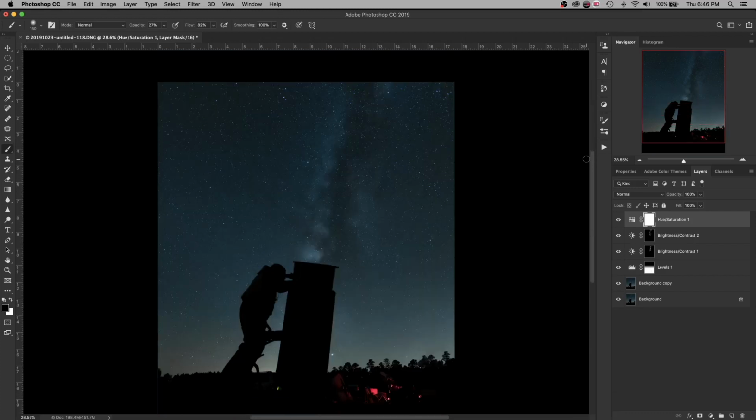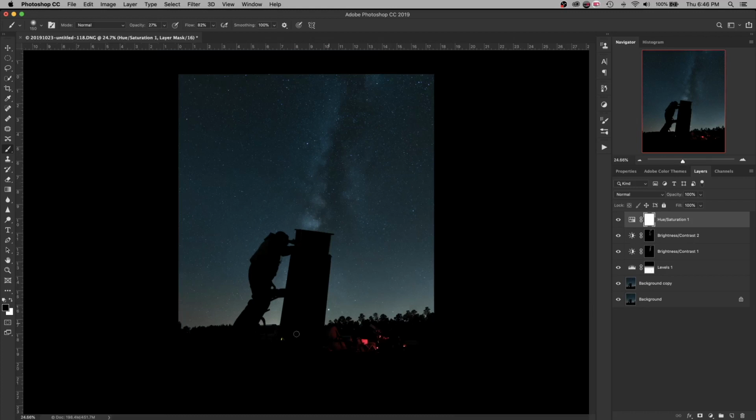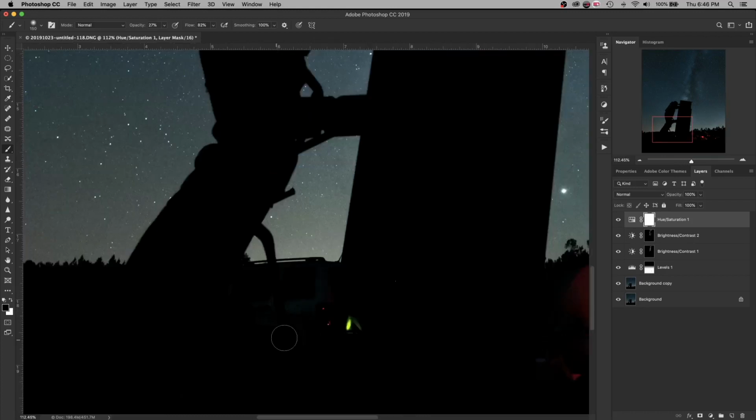There we go. I think I'm happy with this image. Oh, let's zoom in on this. Let's go to our background copy and let's grab ourselves a Band-Aid. Make it small, and I'm going to just Band-Aid over those right there so they're hidden. There's a stray hot pixel. We get those every now and then. Get rid of it.